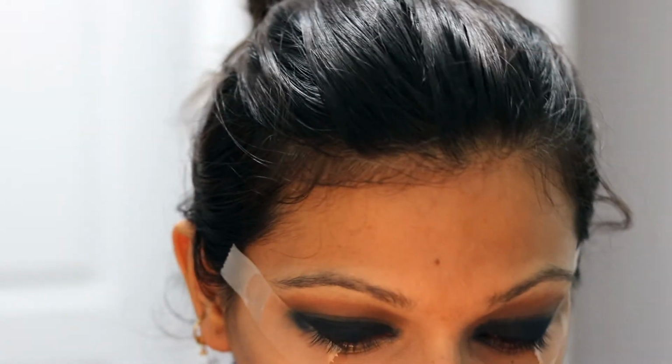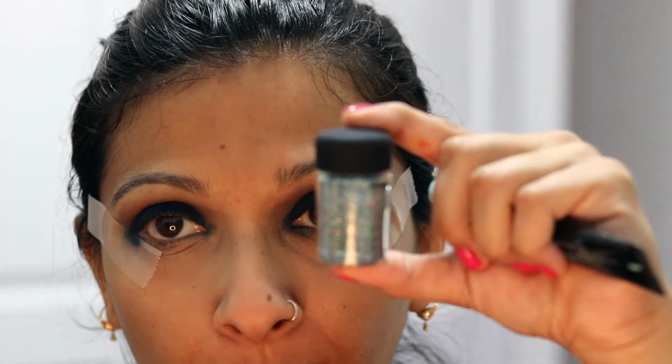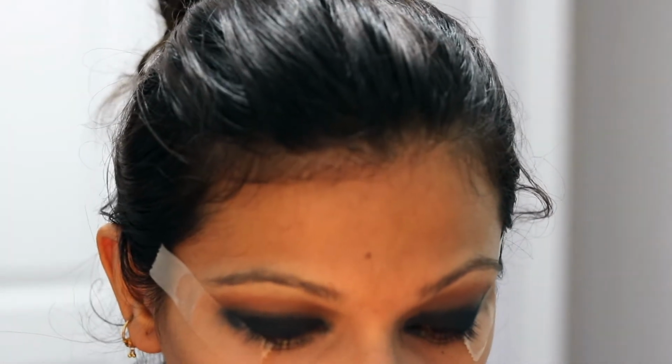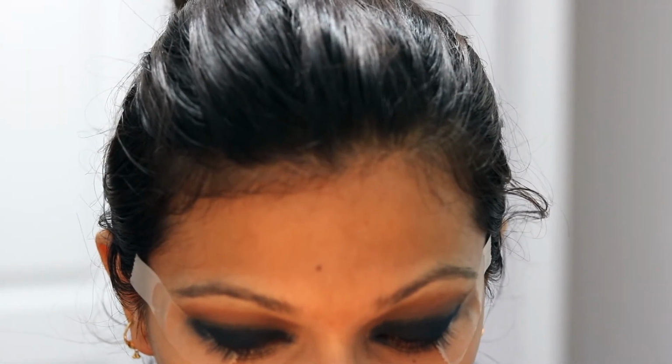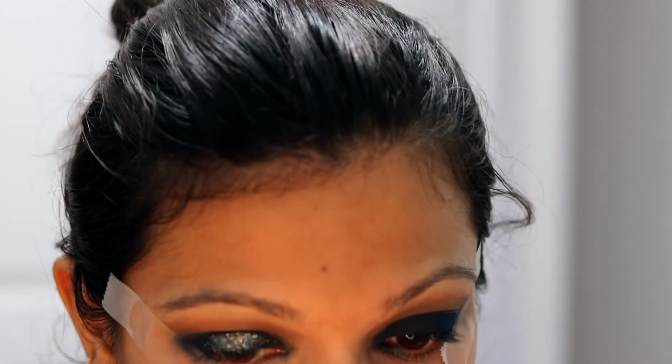And now I'm gonna add some glitter. I'm gonna use 3D Platinum from MAC. I'm gonna use some glitter glue onto my finger. So this is how it's supposed to look.